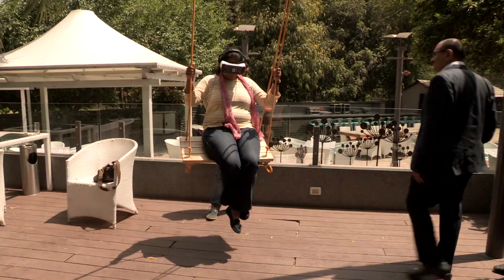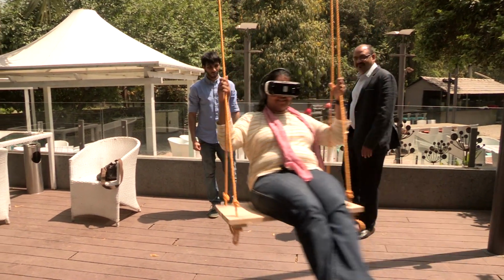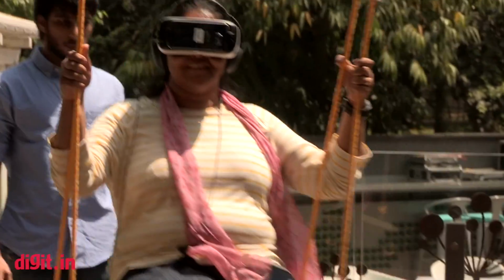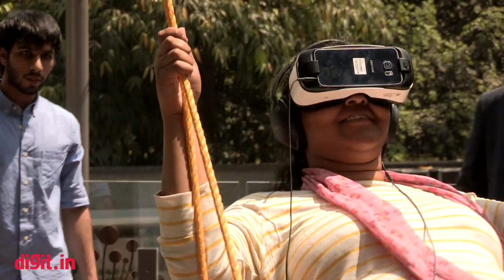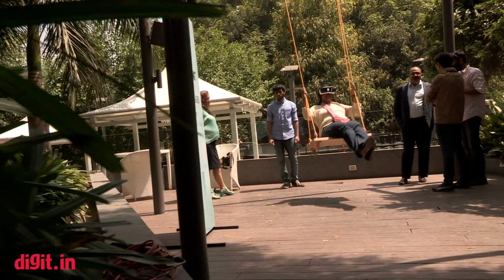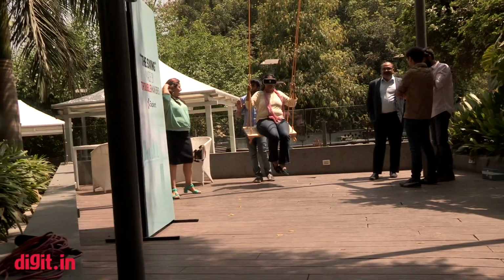So that was the whole idea of doing it this way, not just to have something moving in front of you visually, but also to experience the air and the whole depth which you've been talking about, how to make that even more real and how to take the experience to the next level. That was the main concept behind it. The technology challenges is the technology.